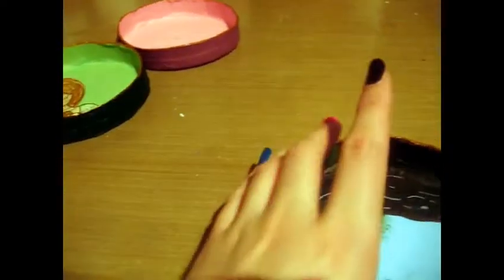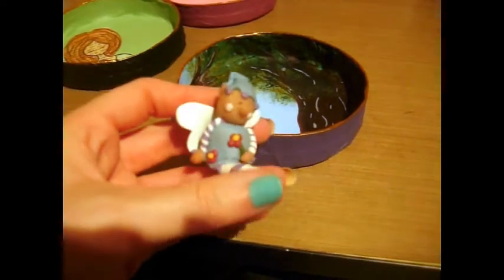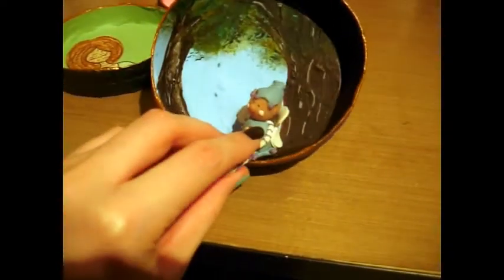I've already decorated one to give you an idea. This is kind of like a little forest. It has little plants and trees, leaves dropping and things. And I made this for this little guy here. This is an old polymer clay fairy I made years ago, and he's going to sit in the bottom like this in his little fairy wood.